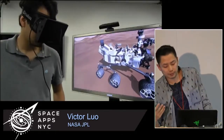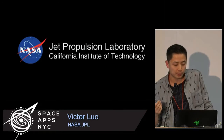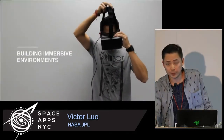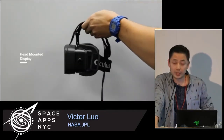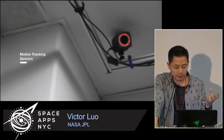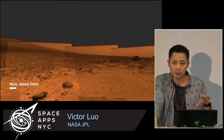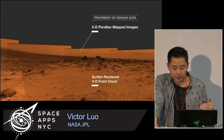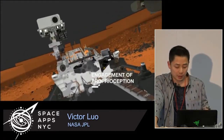At this point we thought we might really have something. But at JPL, as a scientific institution, we had to prove we had value, and to do that we had to perform an experiment. The technology at the time didn't have what we needed, so we built our own. We took the rotational data from the Oculus and merged it with positional data from the Vicon tracking volume, a mocap system. We put the user on Mars and tracked them in a 3D volume, then created an impressive piece of terrain using both 2D and 3D data — so they were standing literally on a real site on Mars with the rover.